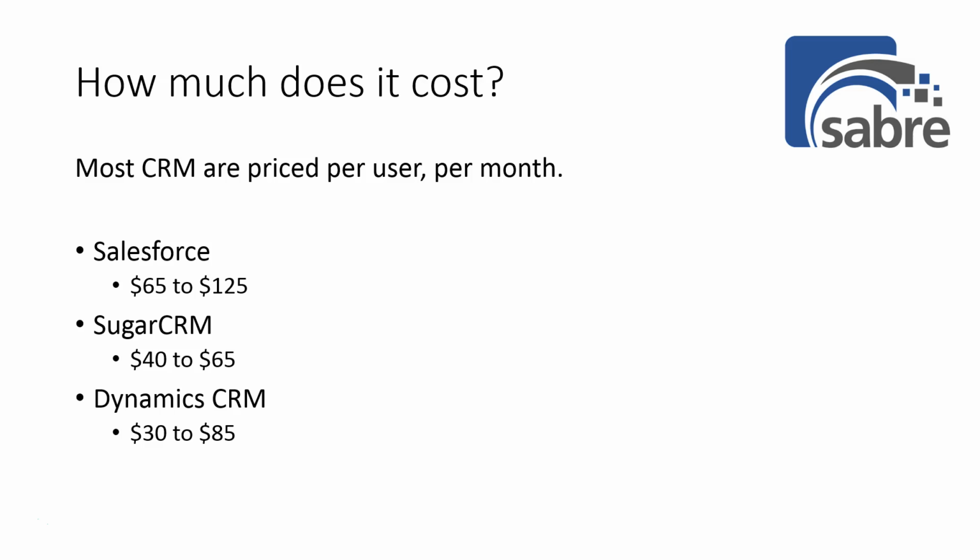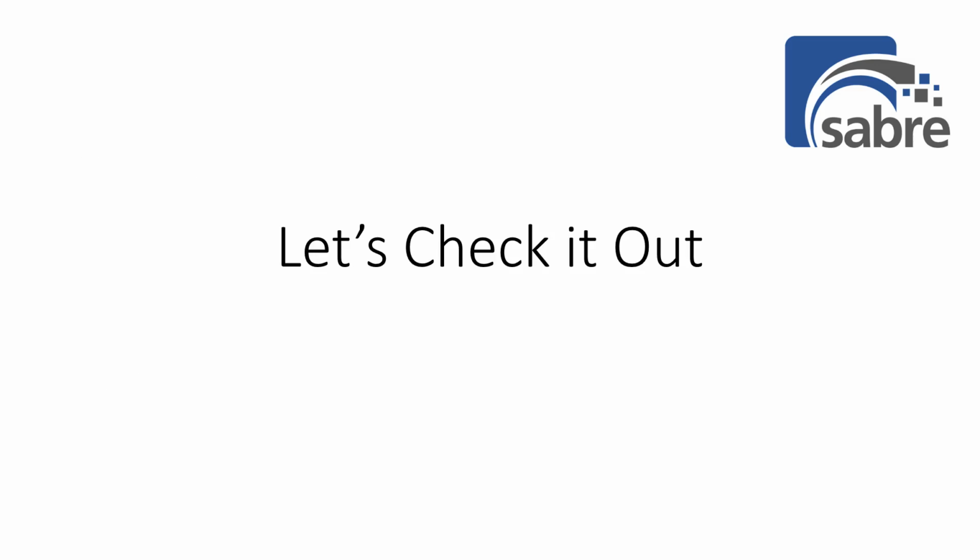As far as how much does it cost, almost every company that I speak to asks that question, and these prices are shown in US dollars. For Salesforce, you're looking at somewhere between 65 and 125, where 65 is a very basic Salesforce module, and 125 is one of their more advanced, but they actually go up over that as well. For Sugar CRM, you're looking in the $40 to $65 range. For Dynamics CRM, it's as low as $30 a user and up to about $85 a user for the mid-range. And again, Dynamics has a higher-end product that's more in line with the higher-end Salesforce product. So let's take a look at CRM and see what it's all about.